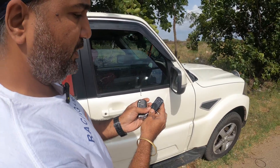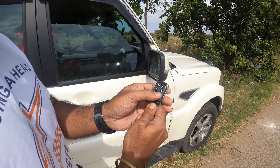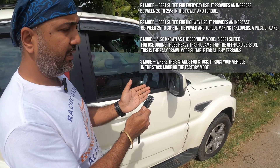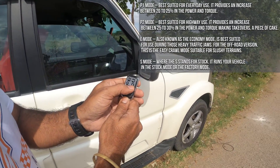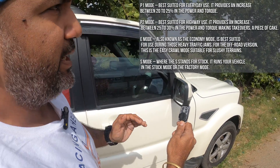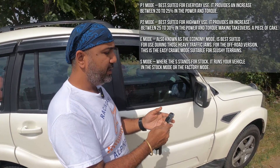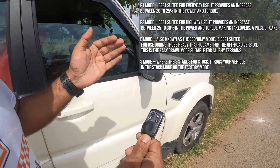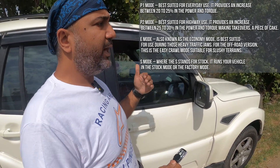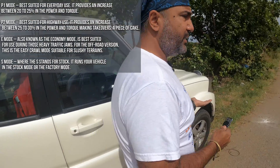This is the Powertronic key which has 4 options. By default, your car will be in the stock option — that is the S mapping. If you want to move a bit lower — for example when you're in crawling traffic and not able to utilize your car's potential — go for the E option, the economy option. From the default setting it comes even lower; you won't get much pickup, but it's good for just going through crawling traffic and saving fuel.